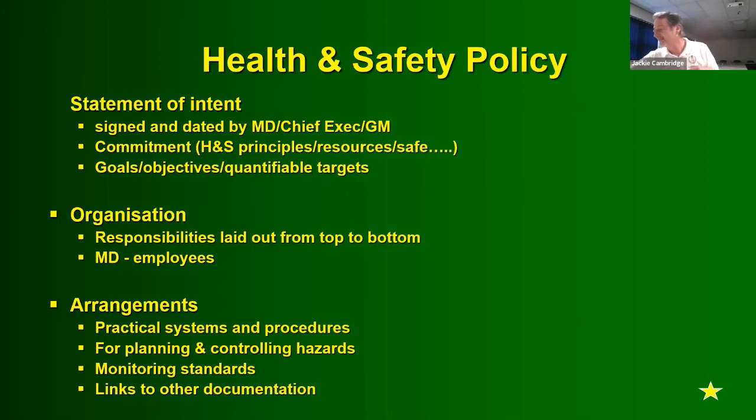Now then, I just showed you a red book there. It's an old hospital trust health and safety policy. For their arrangements, what I've done is just taken out the index, and it's a hospital trust, so it's quite a big place. I'll just read out some of these things. In their safety policy, under the arrangements in place for controlling hazards and preventing people getting hurt, it's in alphabetical order. Now, this is what we do for all our clients. We put these things together for a lot of companies.